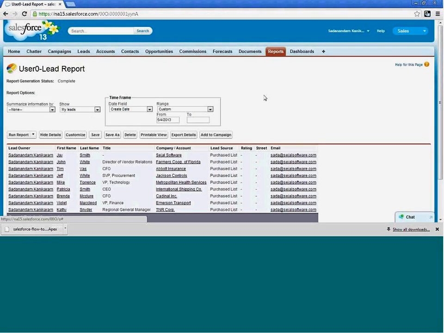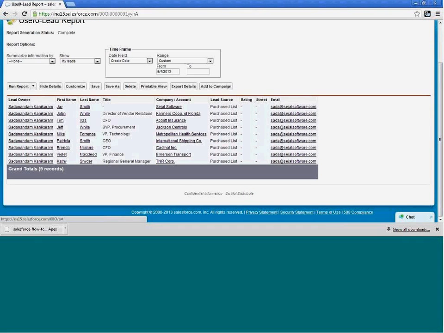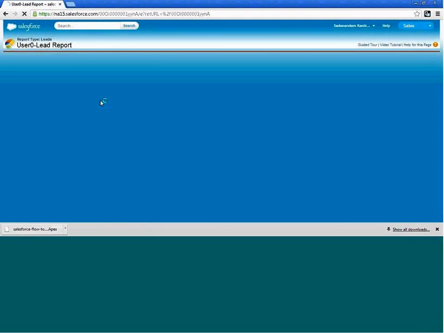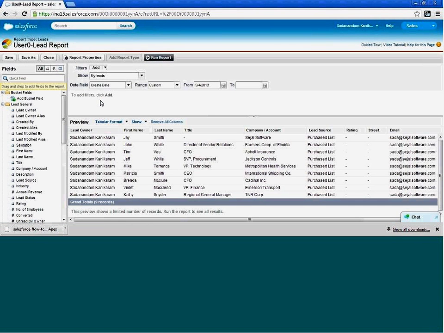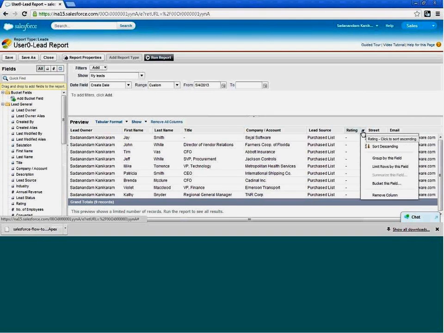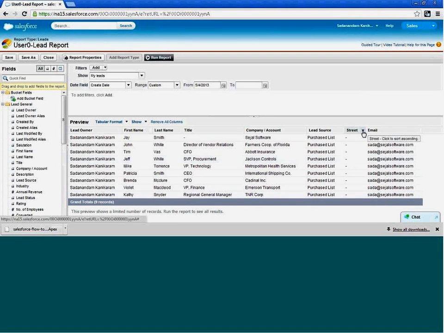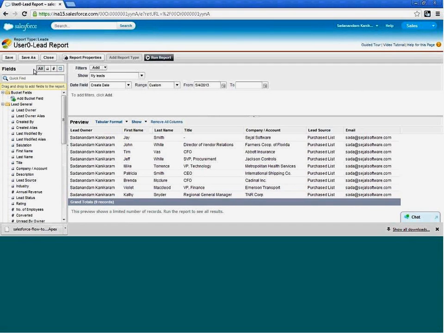Now click the customize button, it will bring you back to the builder. Can you remove this rating and delete the fields from the report? The rating street. You can save it. Save it.